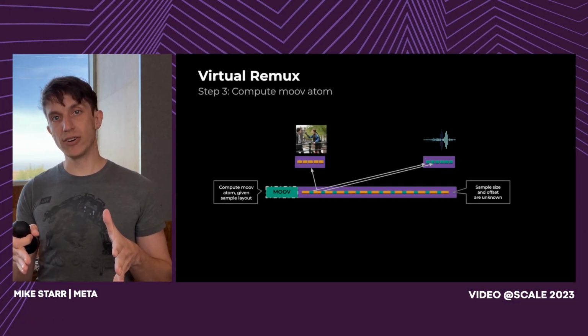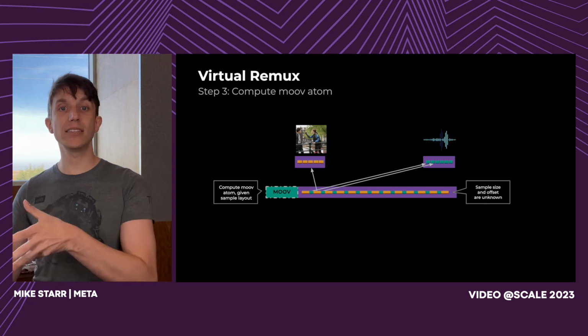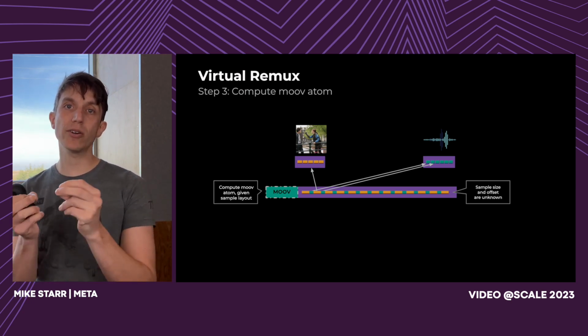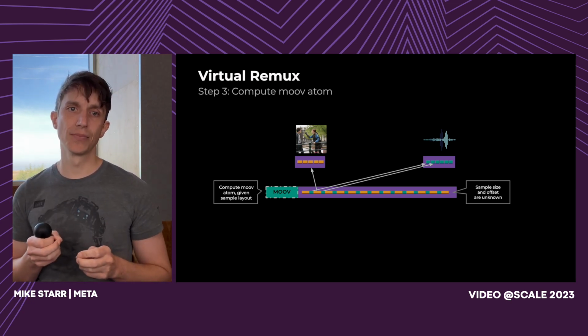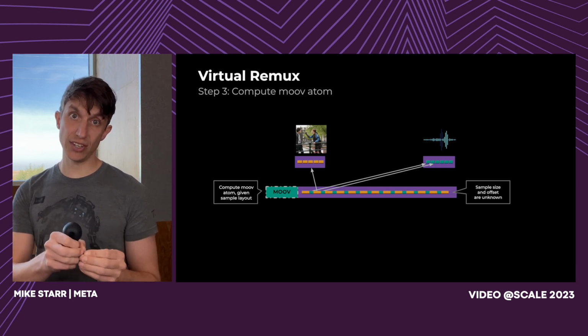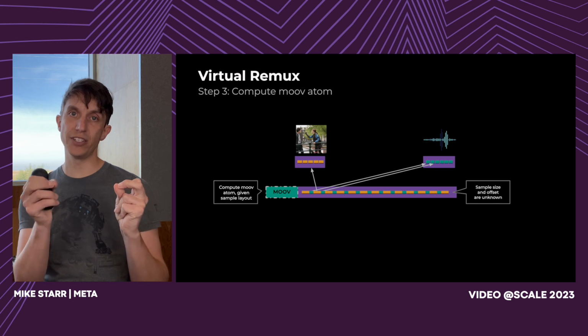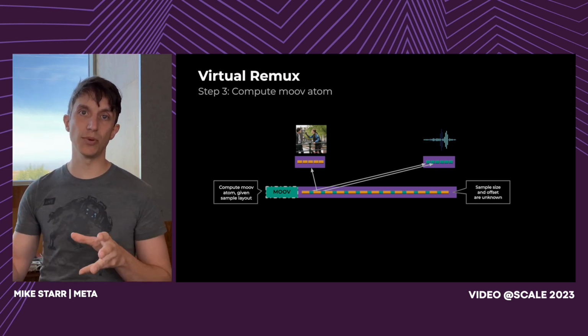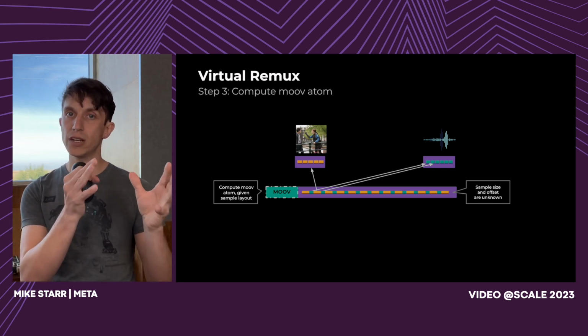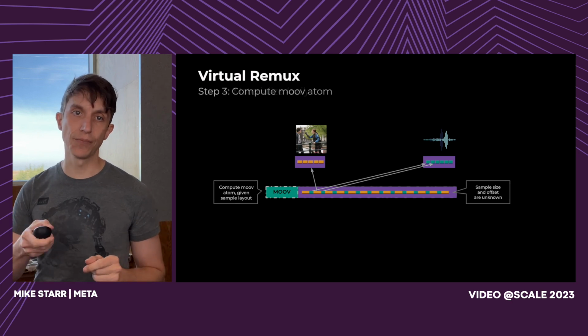With the samples laid out in the MDAT that we pretended to create, we'll now build our moov atom using this layout. We can calculate what the resulting size of the moov atom will be, and then adjust and account for this by adjusting the offsets of all of the samples in the MDAT, pretending that the moov atom is actually at the front of the file now.